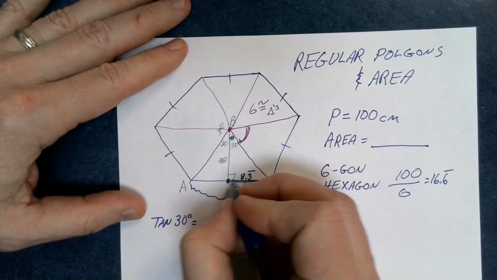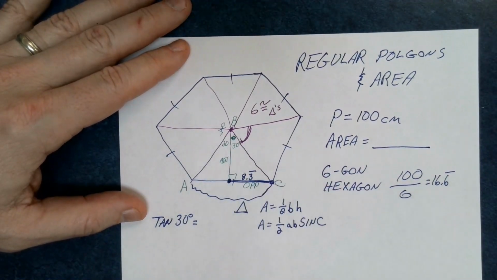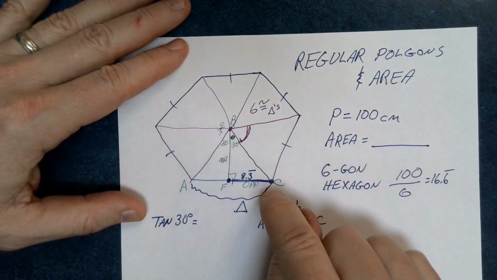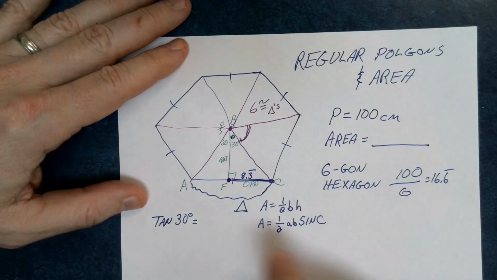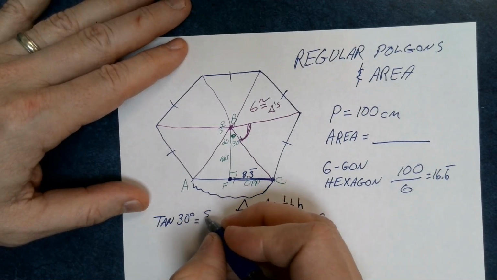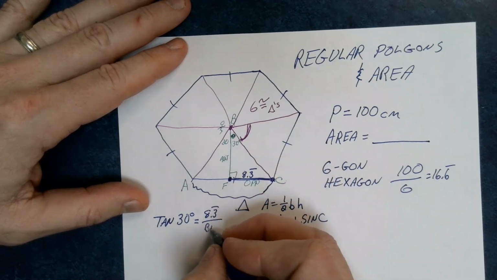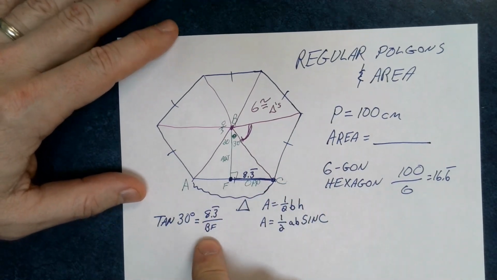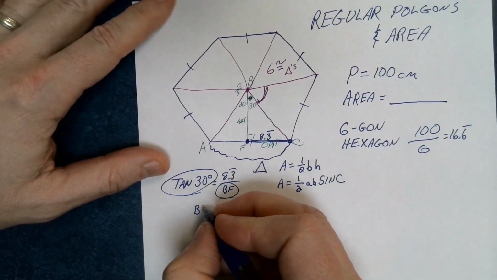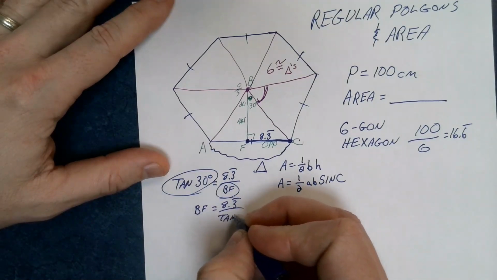That's that length, because I'm using this right triangle in here. Triangle, let's call it BC, we'll call it F. So triangle BCF is the right triangle I'm using to find this adjacent side. So tangent of 30 is equal to 8.3 repeating over my adjacent side, BF, which I just don't know how long that is. You know that we take this and we switch their places. So segment BF is equal to 8.3 repeating over the tangent of 30.